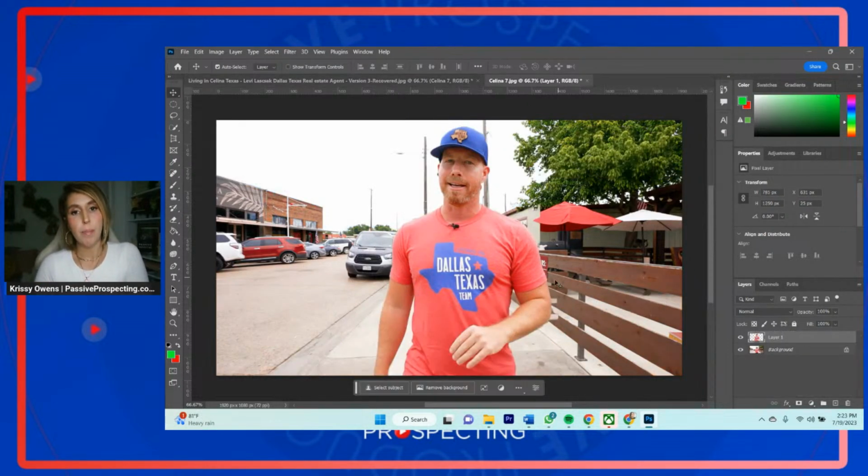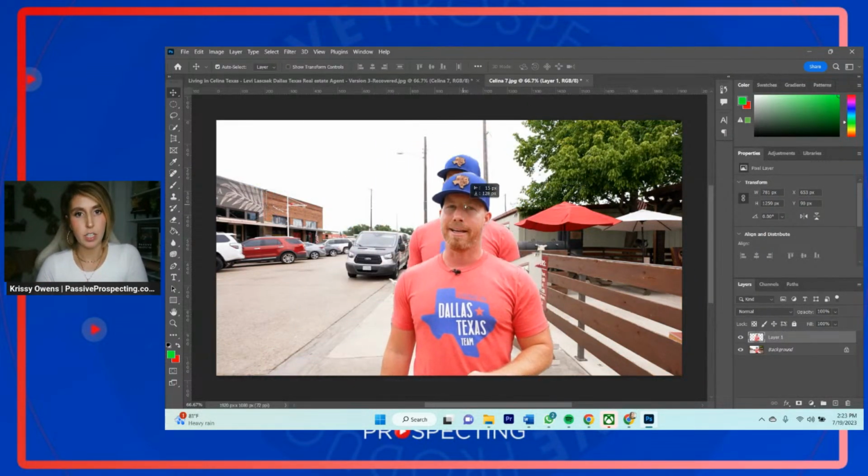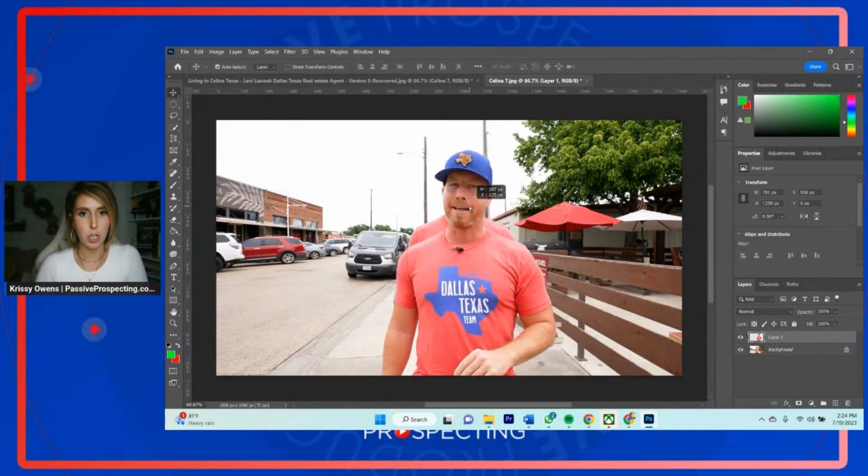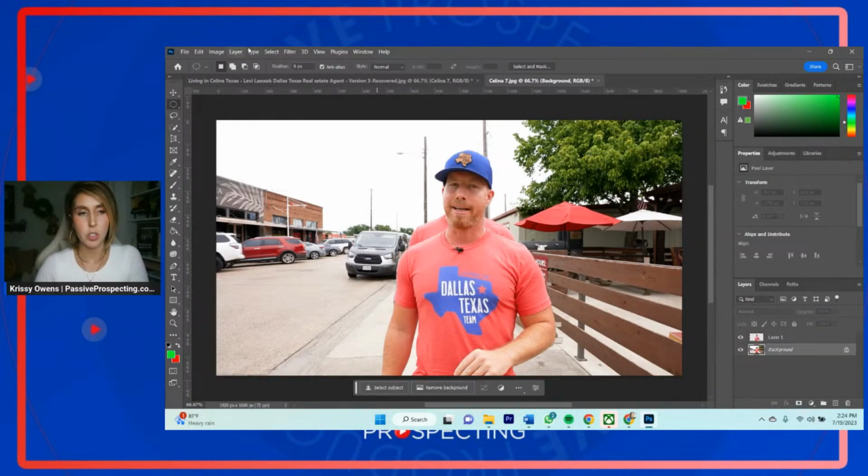So going back to this right here, basically I just take him and I set him aside as his own layer. And then of course I'm going to clean this up in a little bit. You can use some of the AI tools too. I've used some of the AI tools and sometimes they're great. And sometimes they still leave pieces or they take out buttons or something like that. So I'm still kind of old school. I'll still do it by hand here. But that grab tool is usually pretty good. And then you can go back here and actually create a whole other layer out of the sky too. So go back to your original layer here.